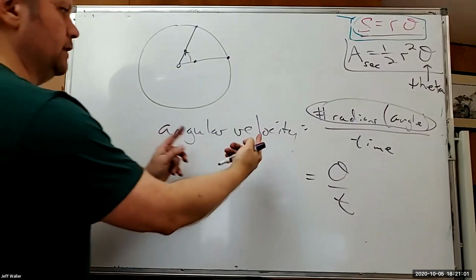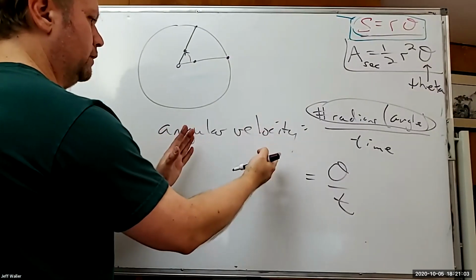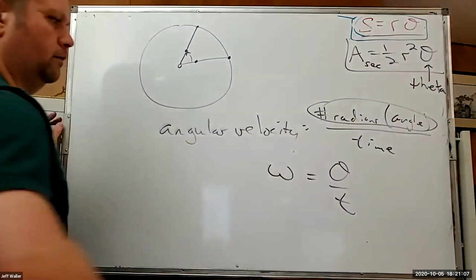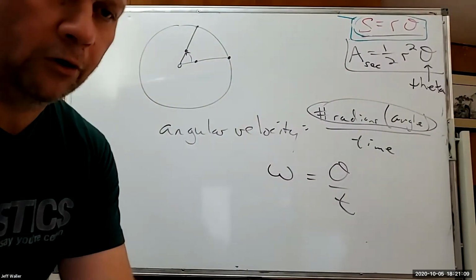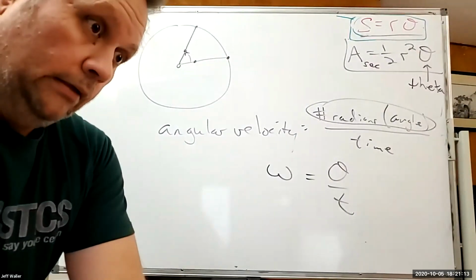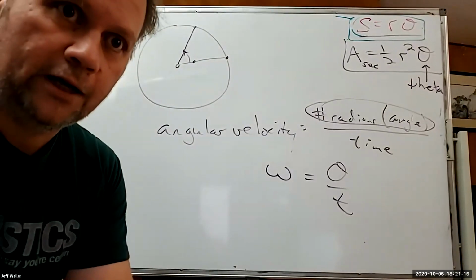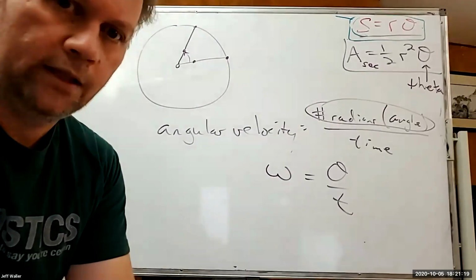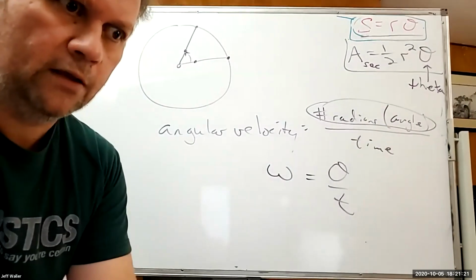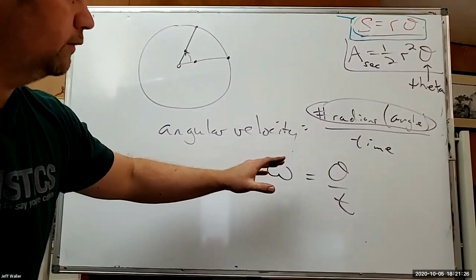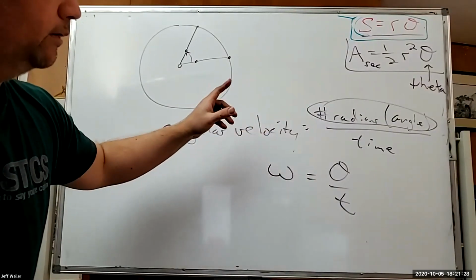And then we've got to give this guy his own unit. So we're going to call this little dude omega, which is basically a more curvy W. If you already make curvy W's, okay, I'll figure it out. W is not used too often for much anything else anyway, so it'll probably be fine. This is the official formula for angular velocity.